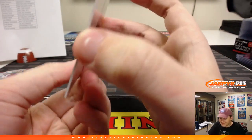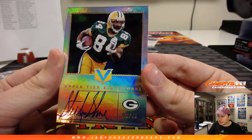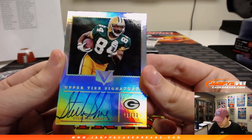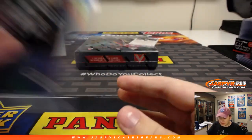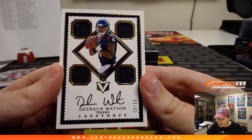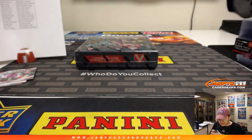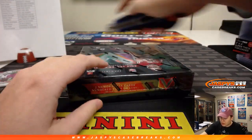Not Brett Favre or Aaron Rodgers, but it is Sterling Sharpe, 91 of 99 — on-card autograph, Upper Tier Signatures. Nice hit for Eric. Oh! And for the Texans, 9 of 99 Capstones relic auto — Deshaun Watson. Houston, Thomas F — bam! Thomas F killing the Vertex. Nice — Deshaun Watson rookie auto. Last box, good luck everybody.